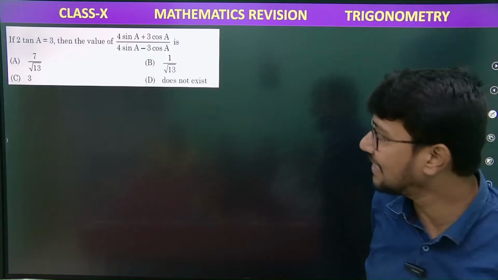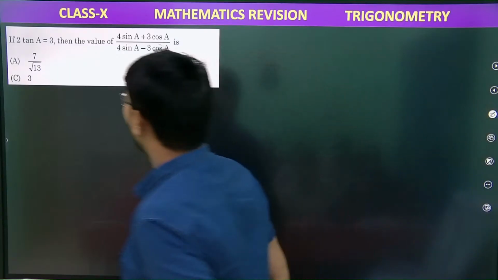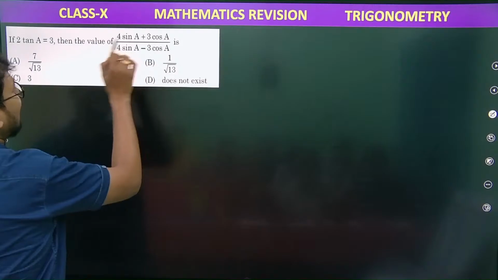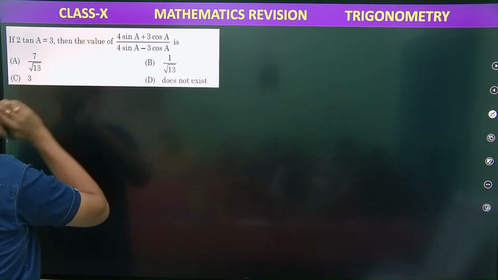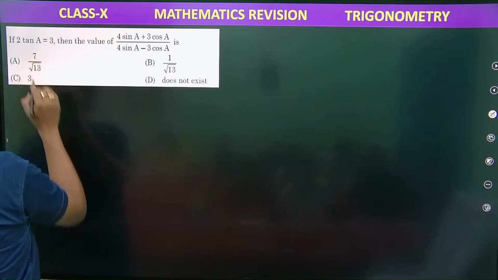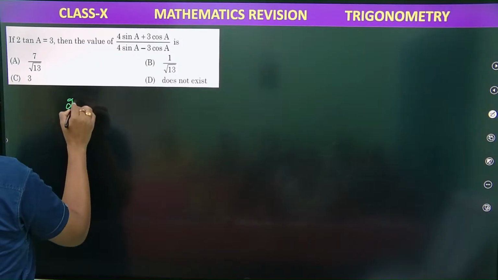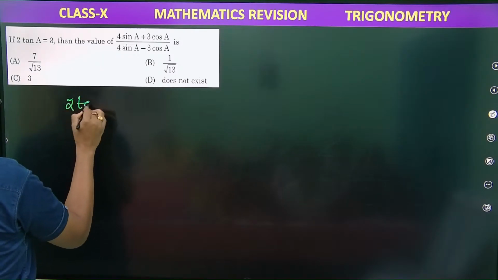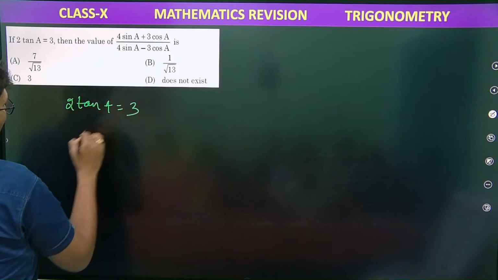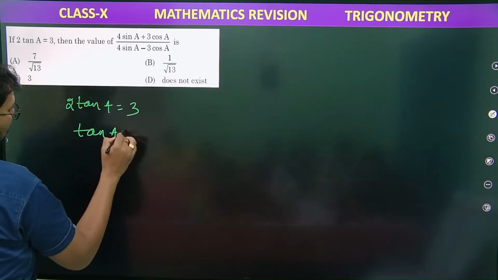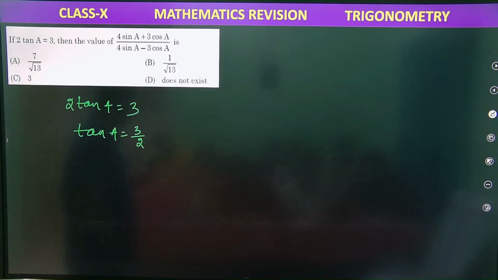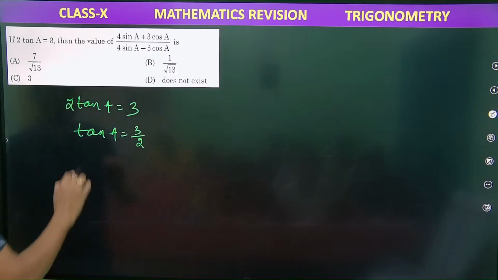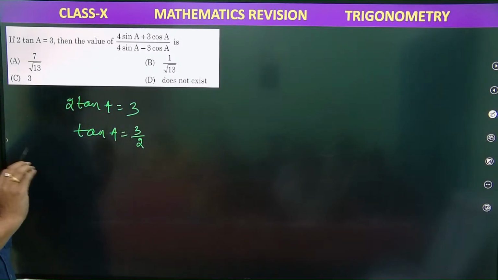Though we are revising, you know how to write sine theta in terms of tan theta. How to write sine theta in terms of tan theta? Check karo. Yeah, very good. Sir will start with 2 tan A, which is given. That is 2 tan A equals 3, that is tan A equals 3 by 2. No doubt, we will write this, but we will not write P by B here. Just keep it like this.